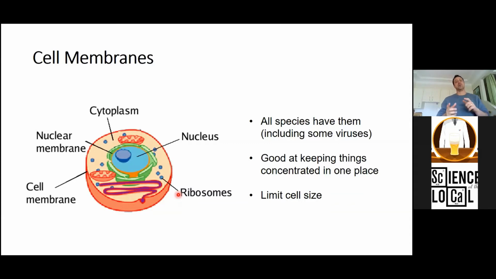Another thing that's important is that the cells are kept kind of small. And so there's a theory that says that cells can't get too large because the surface area to volume ratio of that cell changes such that the volume increases at a greater rate than the surface area of the cell. And so you can't get enough stuff coming in to feed the cell enough, as it were. So that's why your cells are small. And that's why we need an awful lot of them to create something as big as an elephant or me or whatever. So that's a brief introduction.